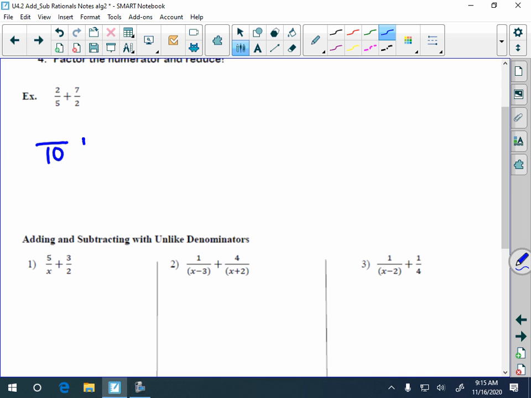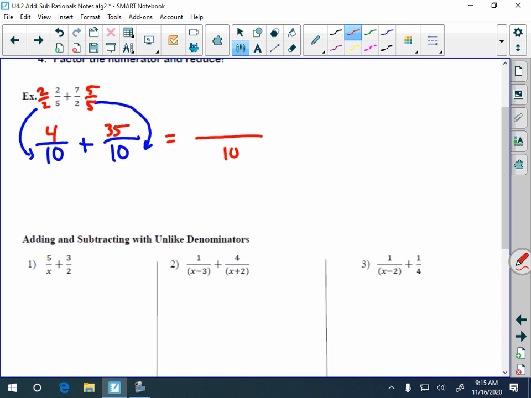All right, so normally what we would do is write two fractions, our denominator's 10. Then we figure out what do we have to multiply the first denominator by. Okay, what do we have to multiply 5 by to make it a 10? Well, we have to multiply it by 2. So that becomes a 4. And then you have to look at the second fraction. What do you have to multiply the 2 by to make it a 10? Well, you got to multiply by 5. So we multiply the second fraction by 5. That's 35. All right, and then we would carry that denominator across, and then add 4 plus 35 and get 39. So 39 tenths. Right?